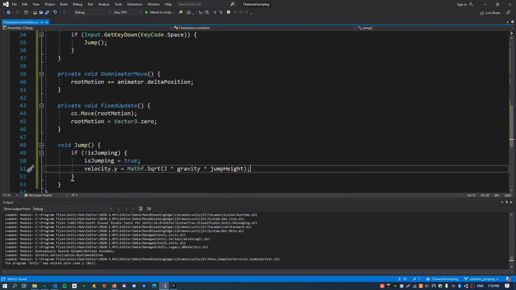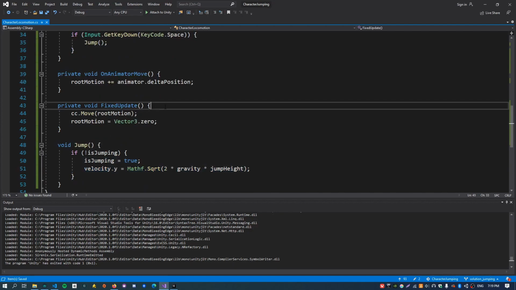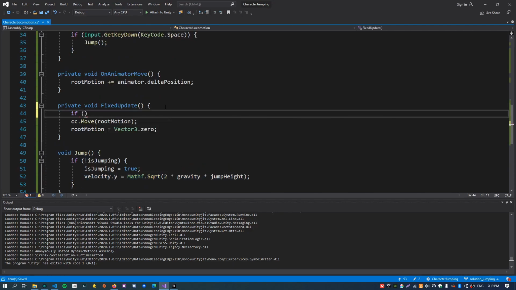The reason for this equation is that it lets you change the gravity without affecting how high the character can actually jump. I think what it's doing is basically differentiating the force due to gravity or something. I think it's some kind of calculus, which just meshes everything into one. Cool. So now the character will jump if I press space, but we're not actually using this velocity anywhere. So inside update, I'm going to split this into two, one for when the character is jumping.